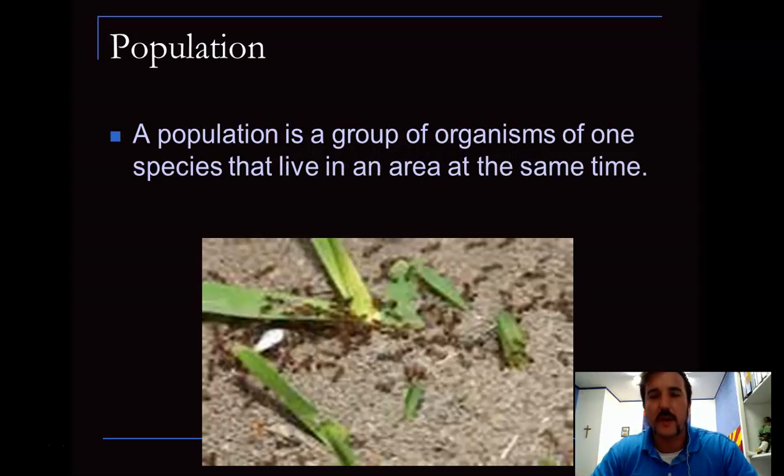Now, you can pick a different population if you want. If you just want to focus on the rattlesnakes, you can do that, and that'd just be one population. Or you could focus on the hawks. That's another population. But in our desert ecosystem, we got all kinds of populations. We have the ants, we have the scorpions, we have the horny toads, we have the tarantulas, we have the coyotes, we have the bear, we have the deer. We have all these different populations, and all those populations put together make up our community.